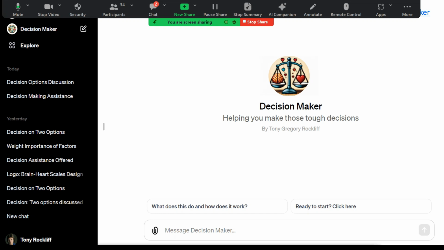But the problem was it was on Windows 95. And Windows 95 disappeared, as did the programming language that I built it in. So for 25 years, I've been without my trusty Decision Maker. But then I thought, well, wait a minute. If these custom GPTs are what I think they are, maybe I could recreate it as a custom GPT. Now, the original one took me days to create. But this one, I thought, well, I'll just try it. I'll just map out what it should be. And I spoke to the AI. And 10 minutes later, I had a working Decision Maker. And I went, whoa, this is kind of interesting.